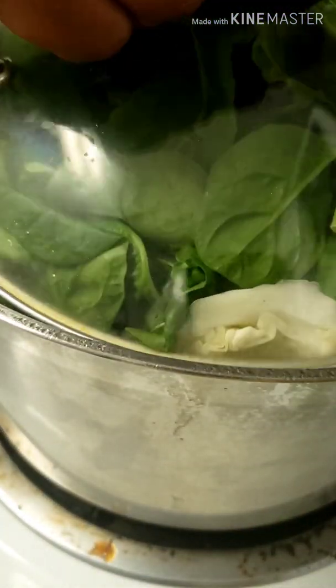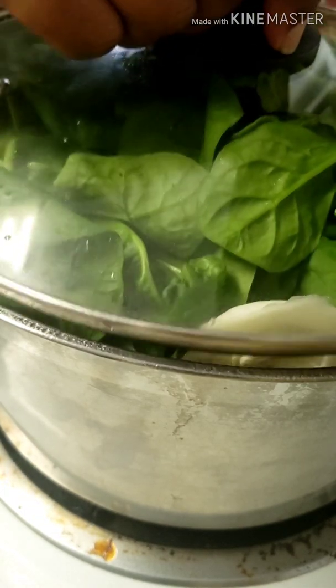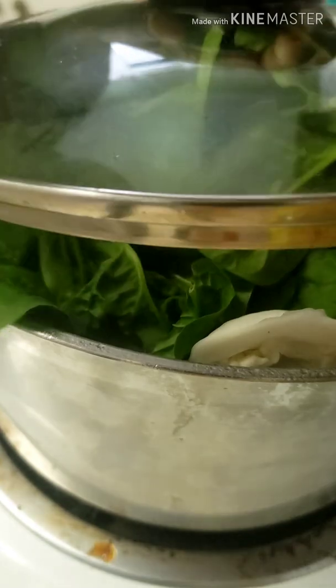Right after that, I'm going to close my pot and let that cook down pretty much.